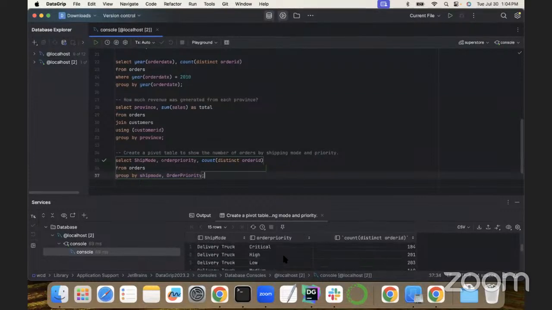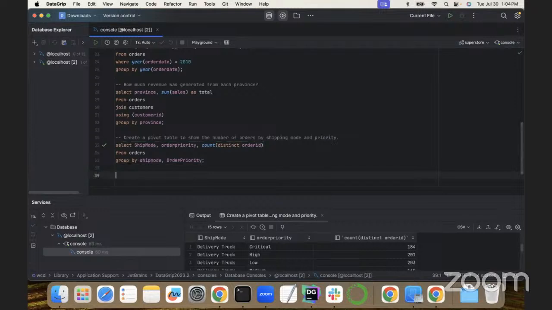So that's where a pivot table comes in, right? A pivot table just takes one of the columns to be the rows and the other column to be the actual columns. Okay. And if the question just said create a pivot table, you can decide which one to be the rows and which one to be the columns. Right? And the easiest way to decide, I would say, is to use select distinct on these two columns to see which one has fewer unique inputs.